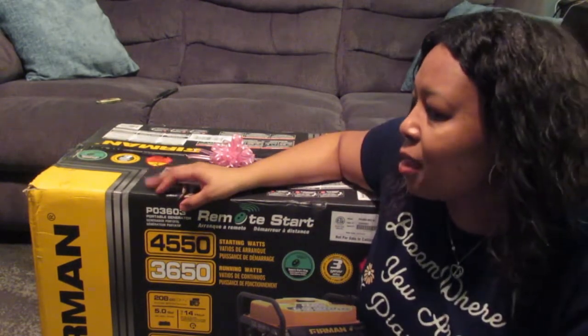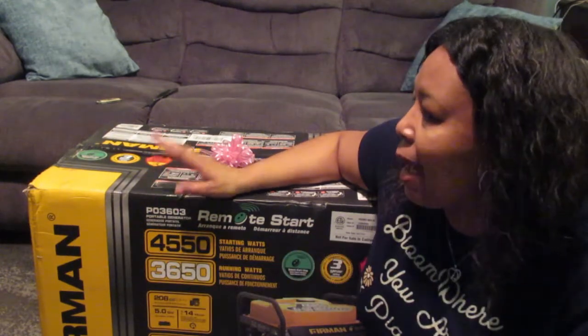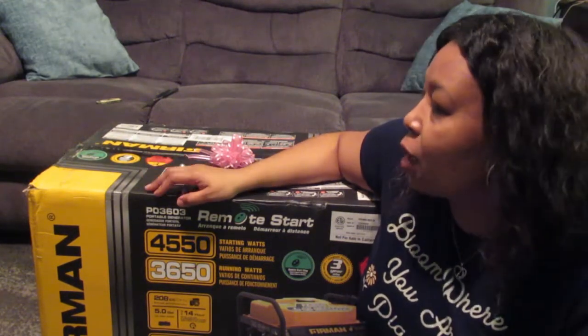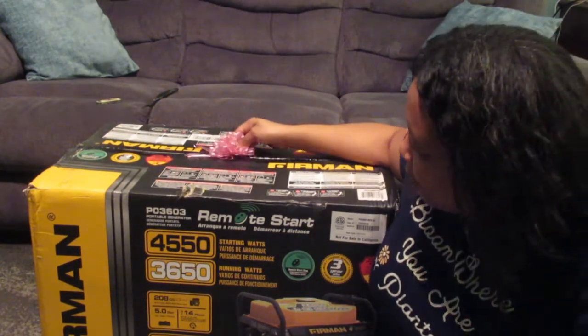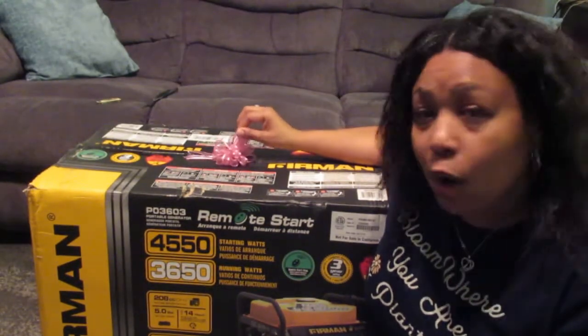So in generators, I looked this one up, and this one probably is about $500 or $600 if you just buy it outright. So I chose this one, guys, and I'm super excited about it. So we're gonna go ahead and open the box. I'm gonna take my cute little bow off of it and save this for nostalgia reasons. And I'm gonna open it on up.